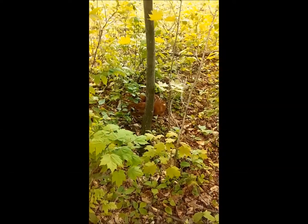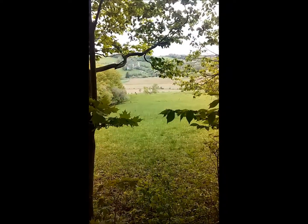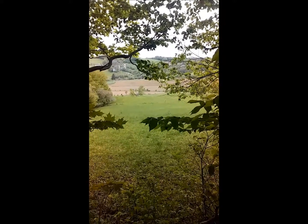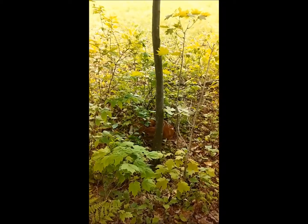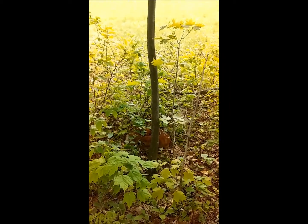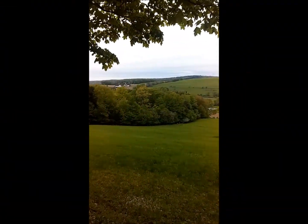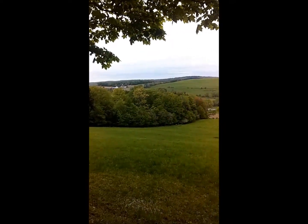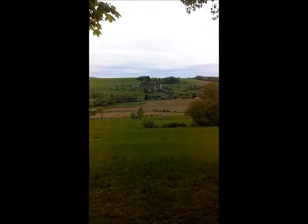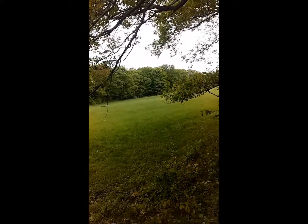A hundred yards past that last water and look what I almost walked on coming off this field - I stepped over just to get a nice view and literally almost walked on that little deer. That's twice in 200 yards! The thing was lying right there with its eyes open. That's a good mama somewhere teaching that little baby what to do. Nice little view over the valley. Two little fawns in a matter of a couple hundred yards - pretty cool!